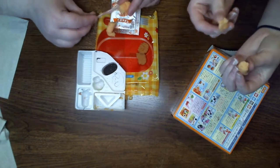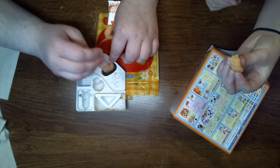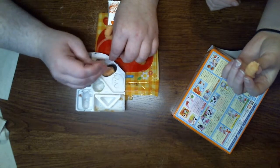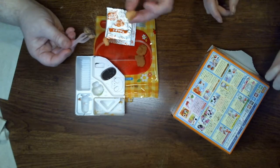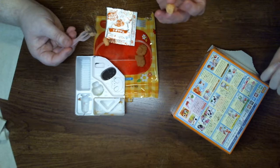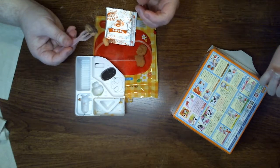Now we have four noodles. Yay! Okay. Into the first one. Oh, we didn't cheers these. Let's cheers this one.